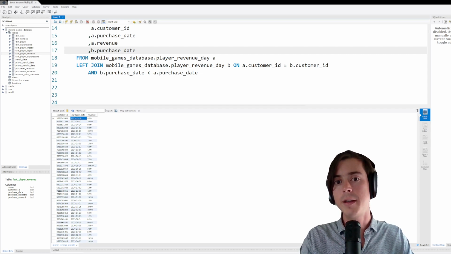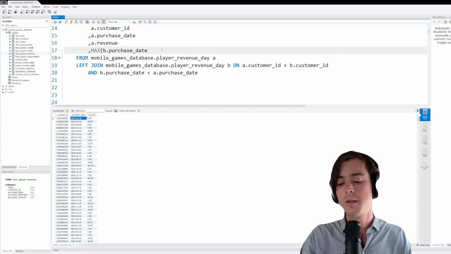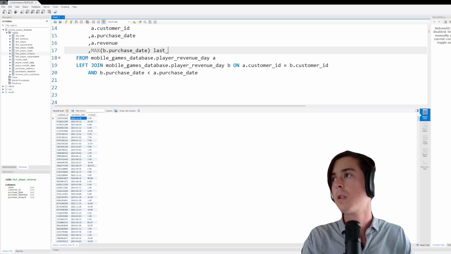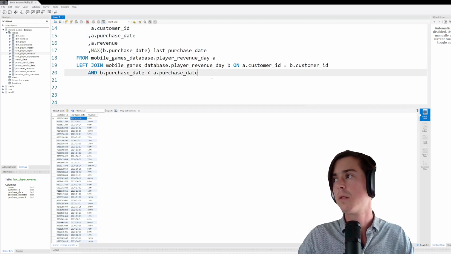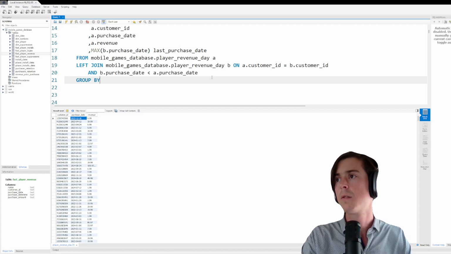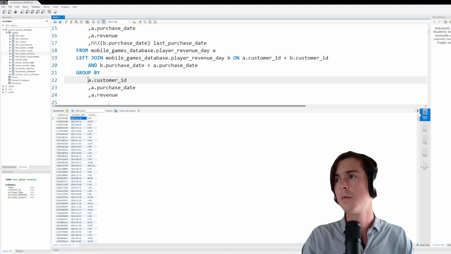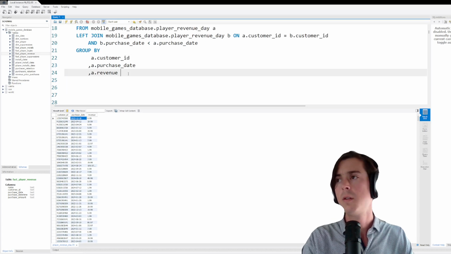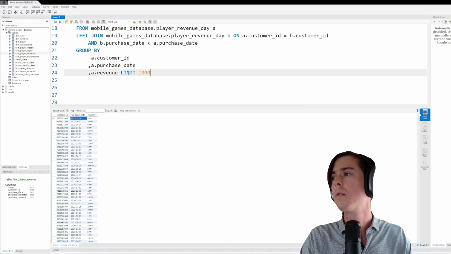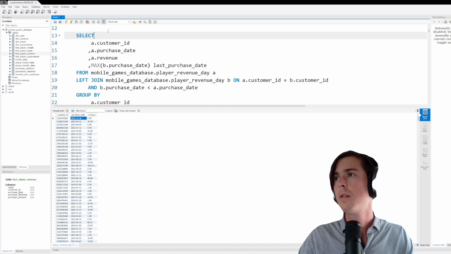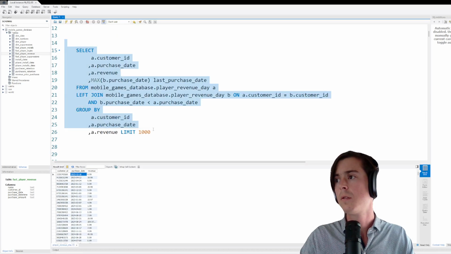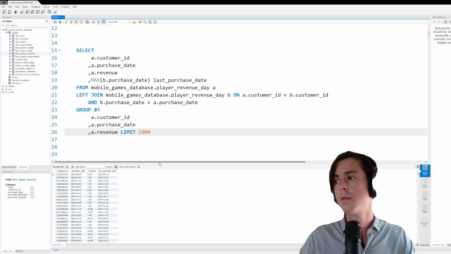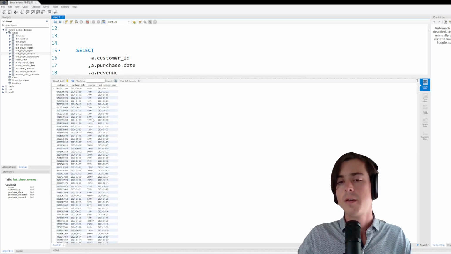And here is us taking the max of that value. Let's make sure this works. Great, it does.